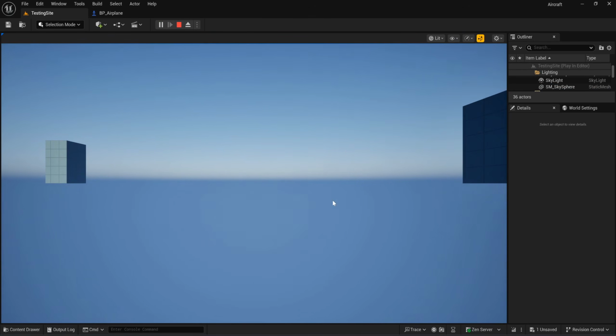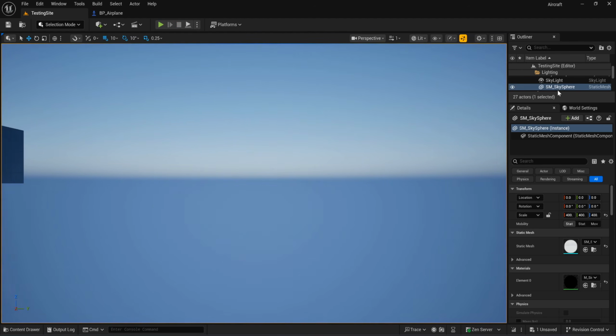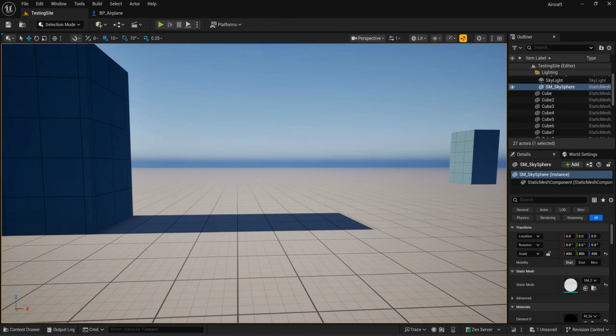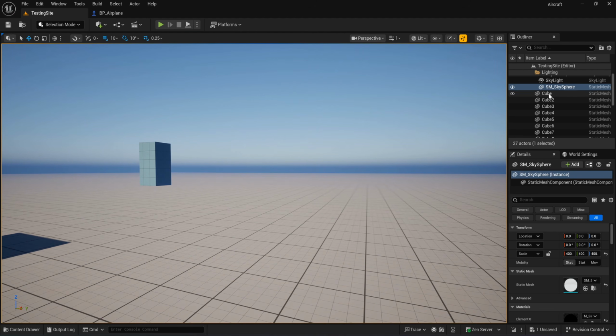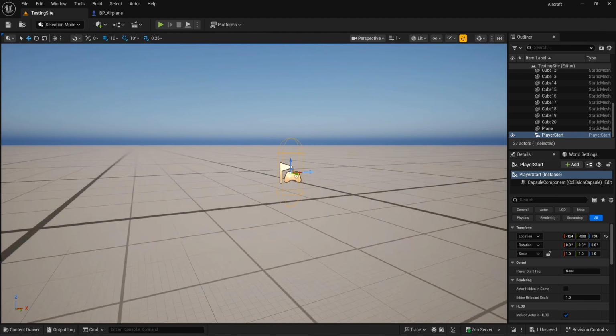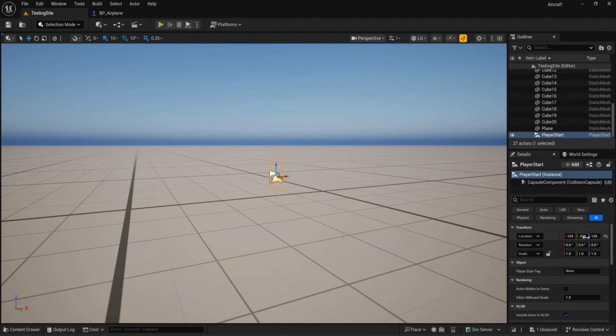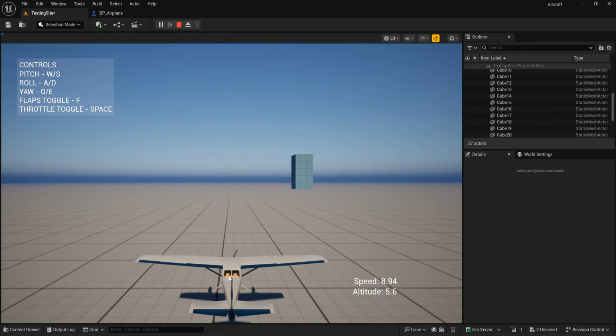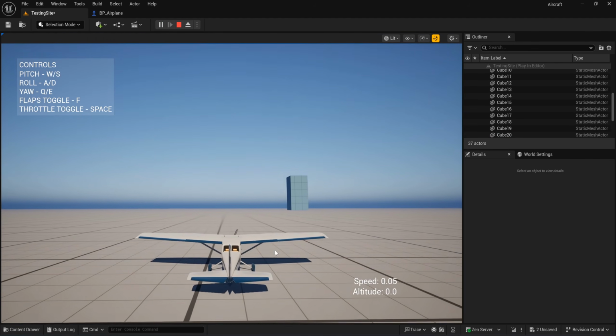When we play, we didn't see the blueprint of the aircraft spawn in the world because it has the overlap of the physics. Let's find player start and move it up a little bit. Change the Z to 1000. And when we play, we can see this aircraft is spawned.